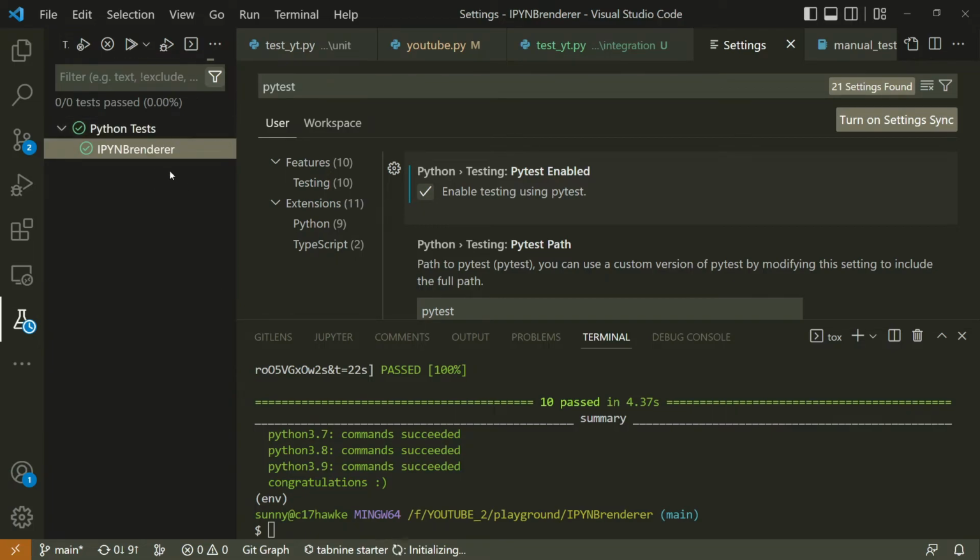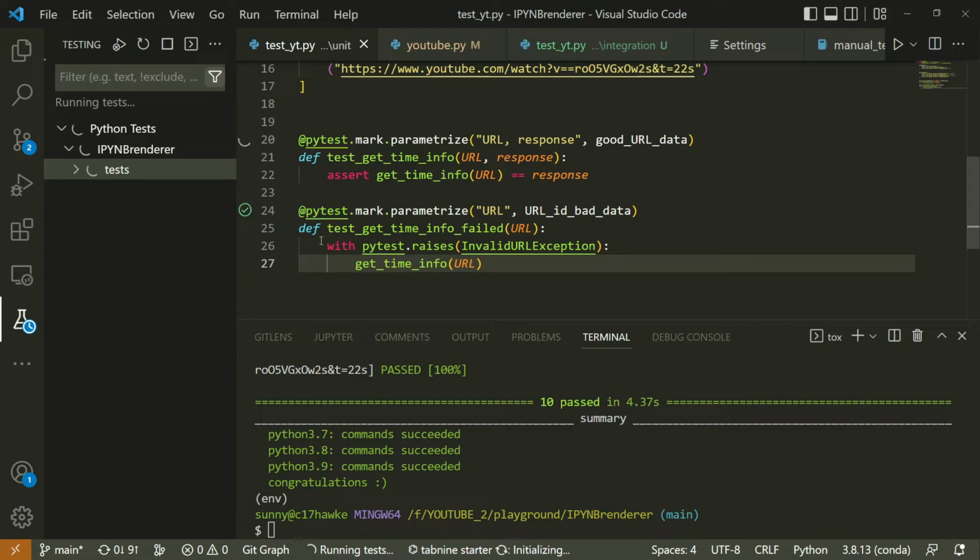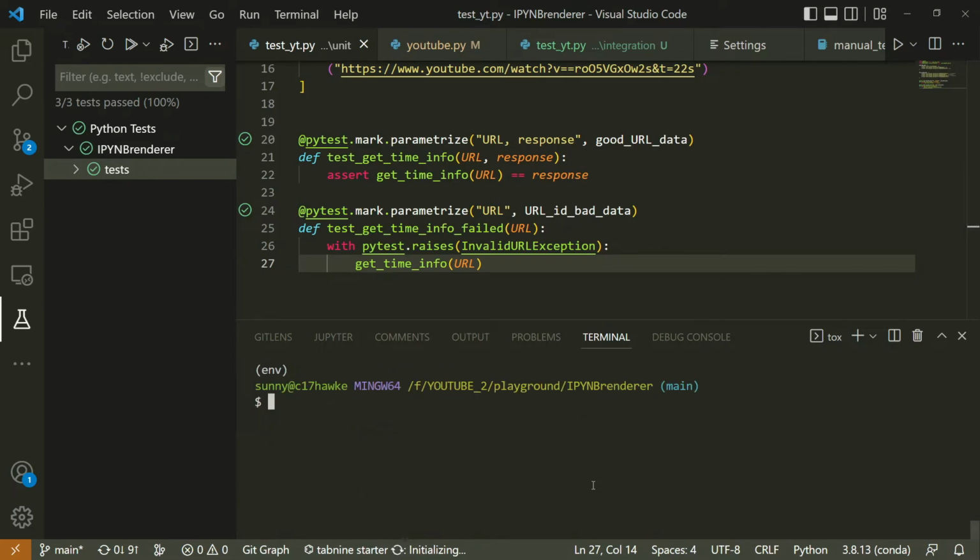Okay, and if you go to your respective files, you will see that there is a tick mark in front of your pytest, whichever you do. If I rerun it, it should be able to do this from here as well, for an individual test, and similarly you can do it for others. If you see a green tick, that means that specific test has passed.